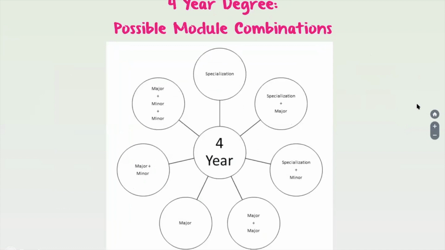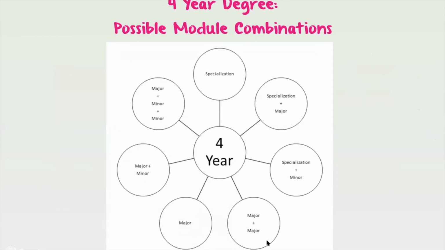With the 4-year degree, you have a few more options available. So you have the option of doing a specialization and a major, specialization and a minor, a double major, a major in one subject, a major and a minor, or a major and a double minor.